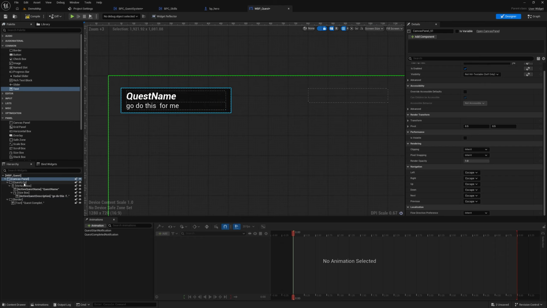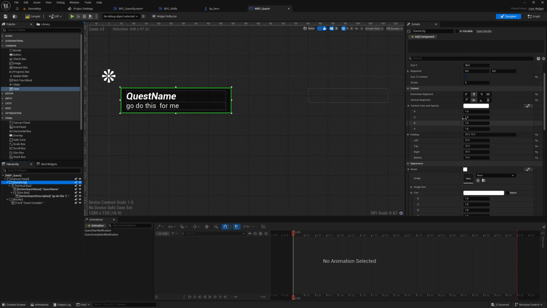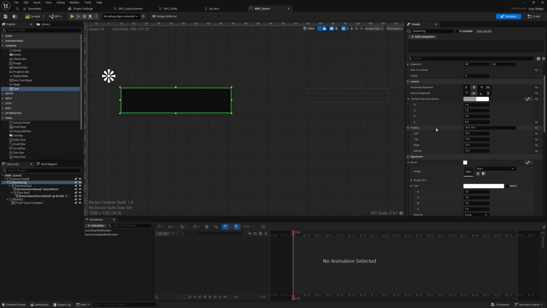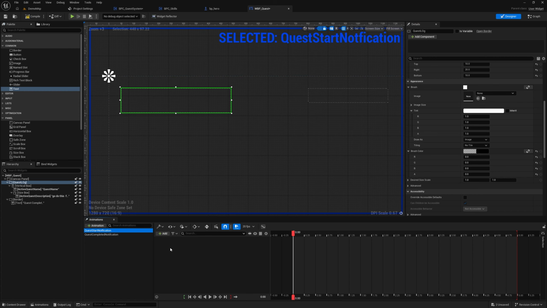And then we're also going to go up to the quest log one, and also set its alpha to 0, as well as the alpha here, right? Now, what I want to do off of this one is grab the alpha here.